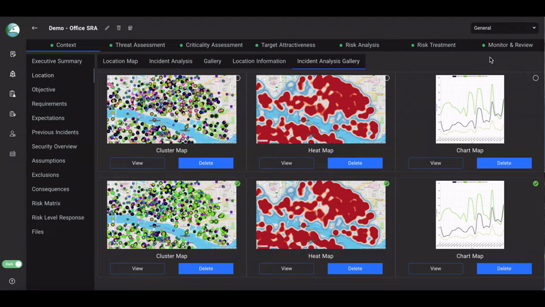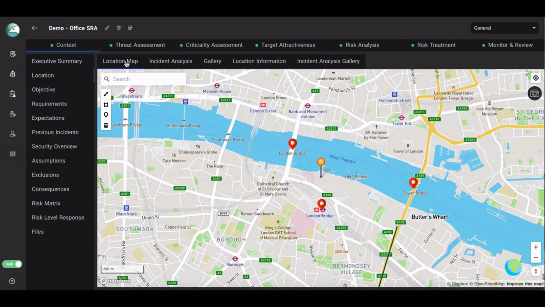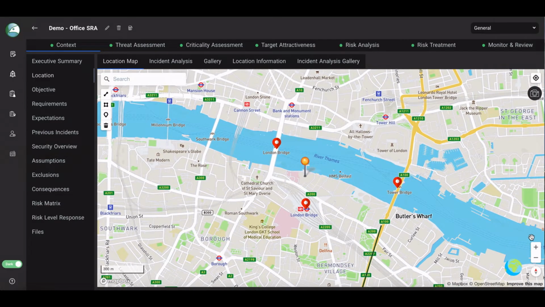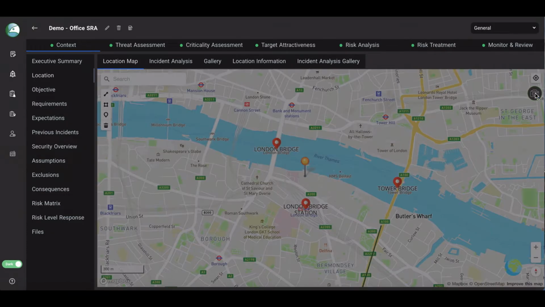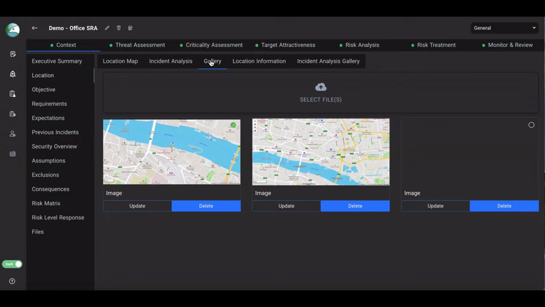Another type of map that we will need to use is a location map. By selecting the location map tab and then adjusting the map to the view that you would like, including any additional information that you may have added to the map, when you press the camera icon, that will capture that location view and you will be able to view that image in the gallery.